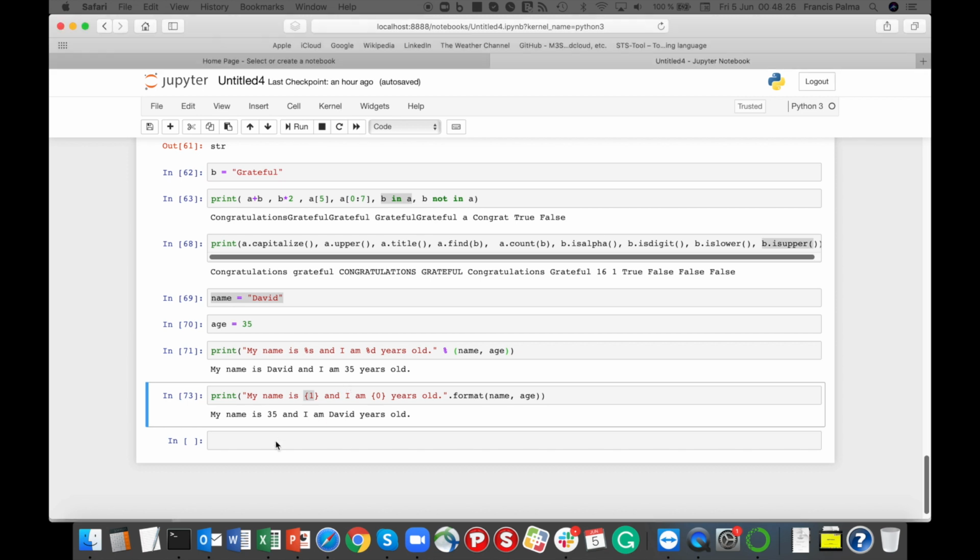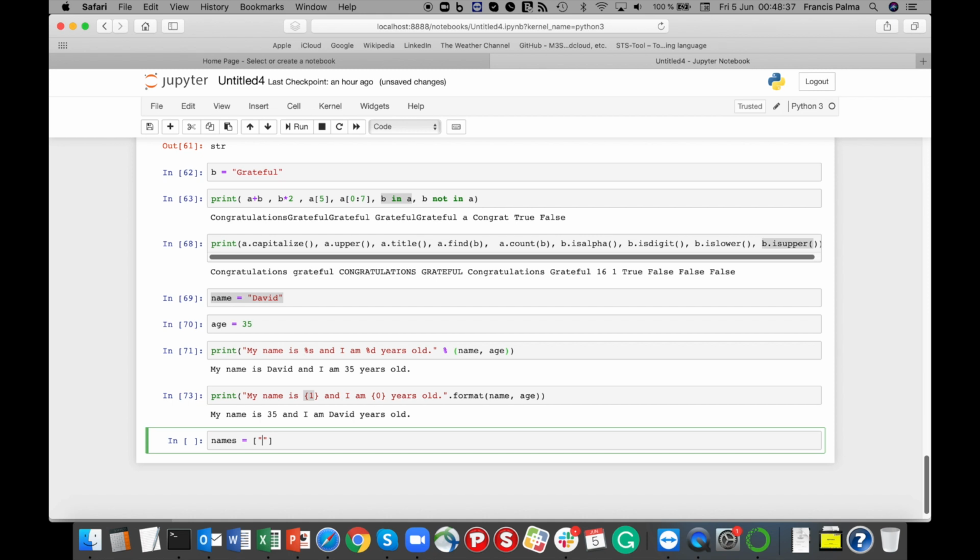A list is simply a collection of items. It can be string items, integer items or numeric items and so on. So let's say we have 3 strings, LNU, Kalmar and Sweden.